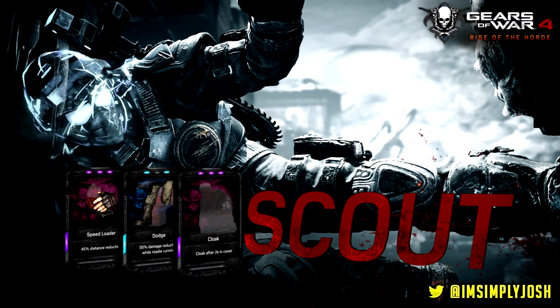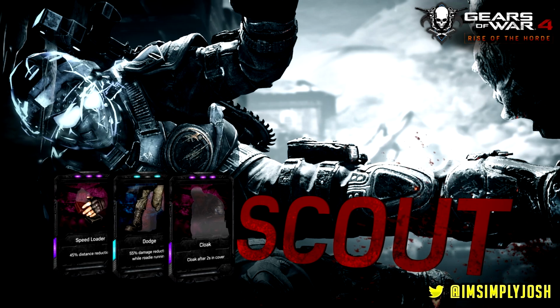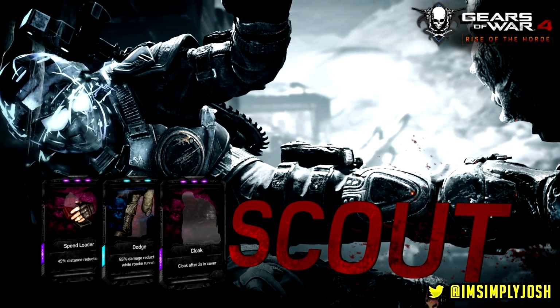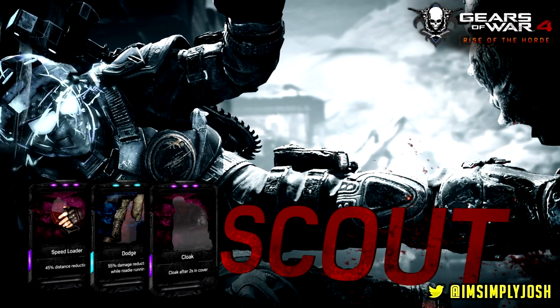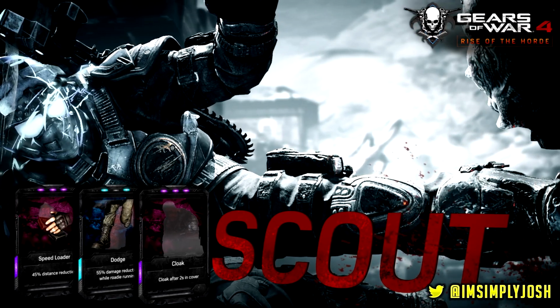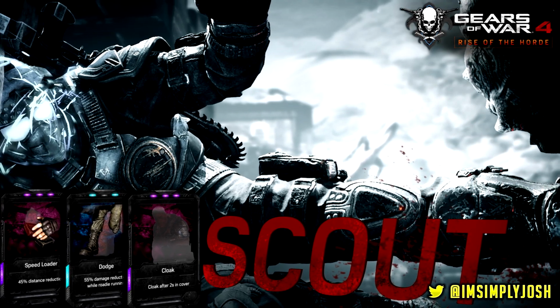For the Scout, you've got Dodge, which means you take reduced damage while roadie running. You've got Speed Loader, which means roadie running will reload your equipped weapon automatically with active reload rounds. And you've got Cloak, which means being stationary and in cover for a few seconds will cloak you from the enemies, but leaving cover or shooting will remove the cloak. Shoot enemies from the cloak for a small damage boost.